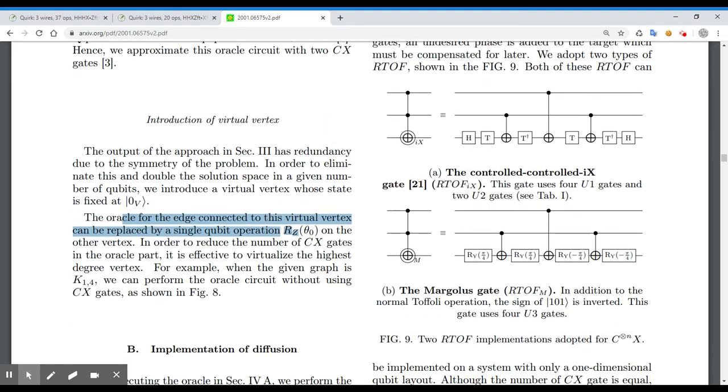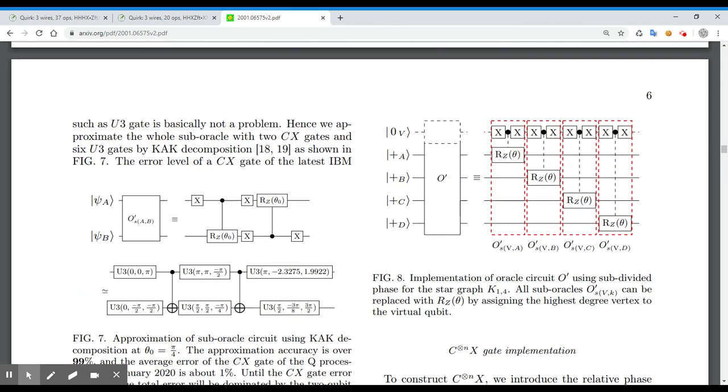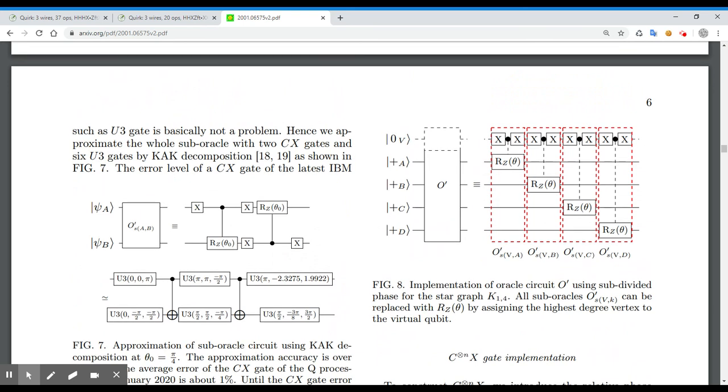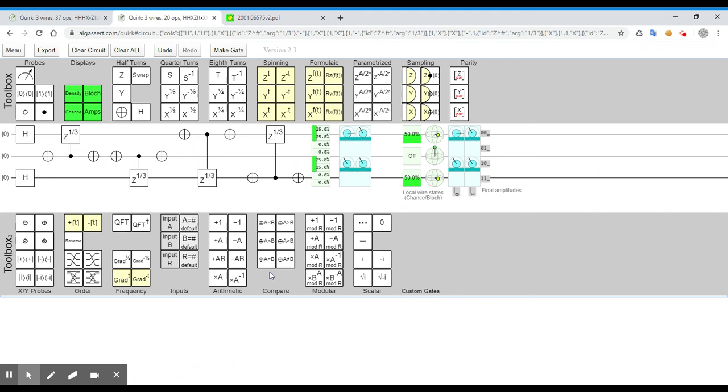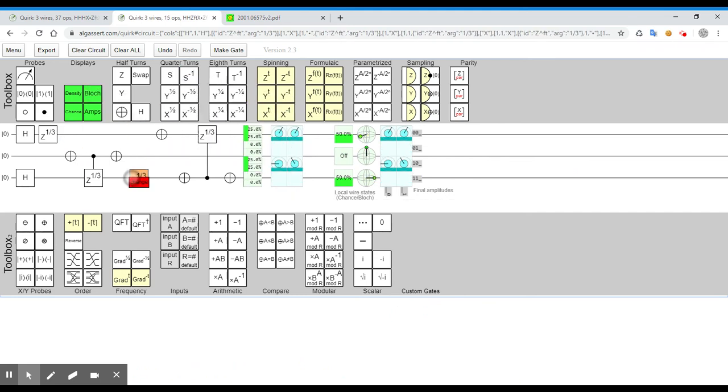I mean, yeah, it kind of makes sense because you're fixing the color. So if you're fixing the color to 0, you don't need to do that. That was the whole thing here. Why do you even do X? Why do you even do that? You don't have to. If this is fixed to 0, you don't need to turn it into 1 to do a control. Then you just rotate. Then you just do these. So you do this actually.